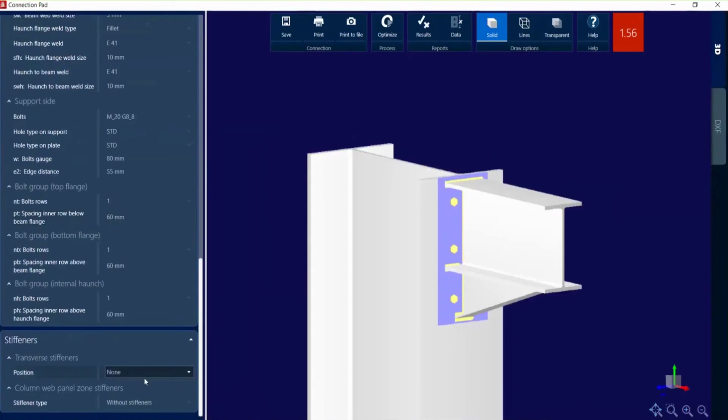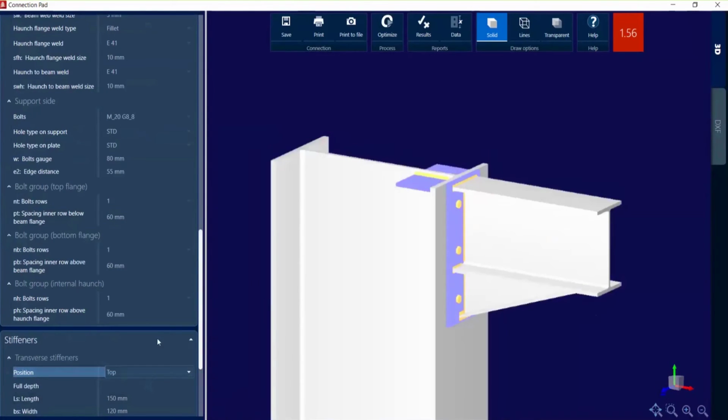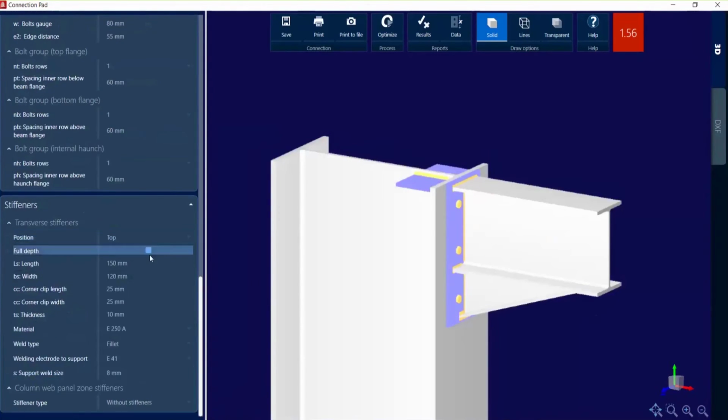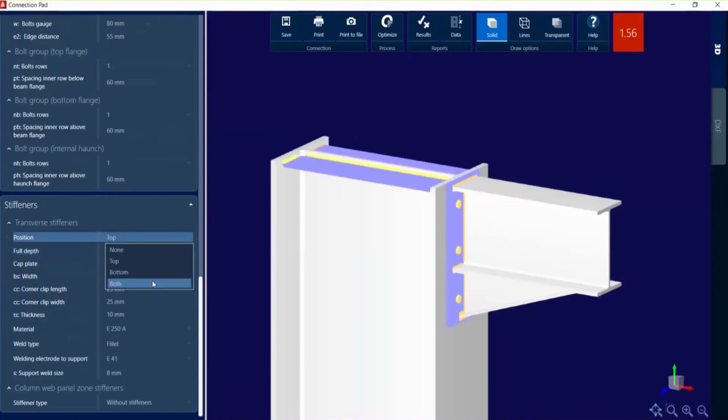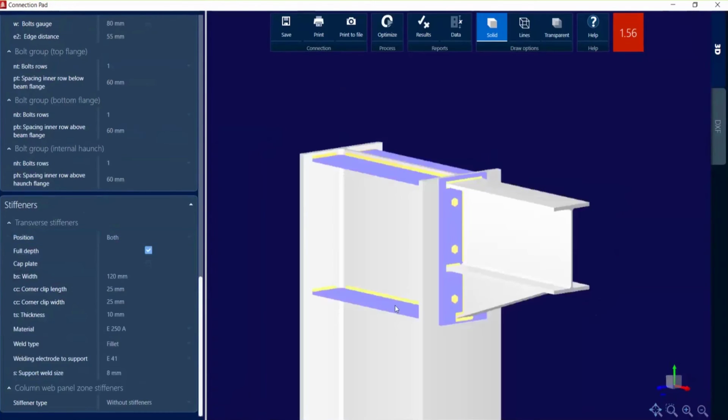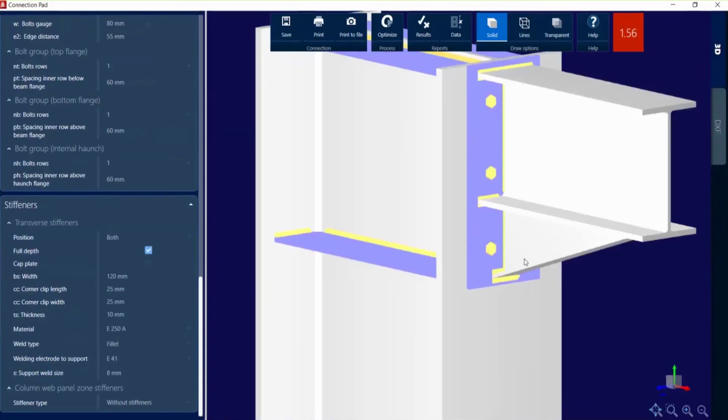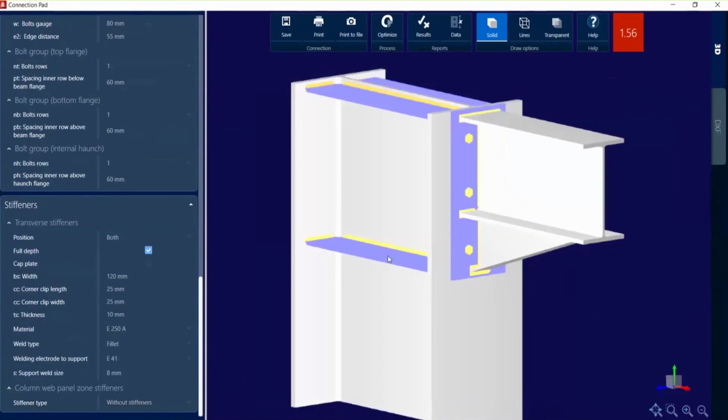Of course, in case you need some stiffeners, we can assign some stiffeners also to full depth, let's say at the bottom also. So it understands that it needs to be added at the point where there is a haunch. So it is added at that plate. And of course, in case your column is failing and buckling, you probably need to provide some doubler plates. So you can provide some doubler plates also.